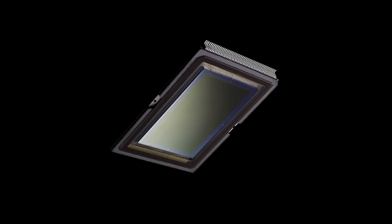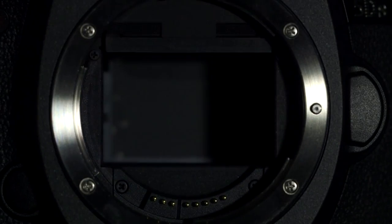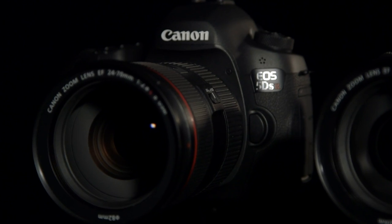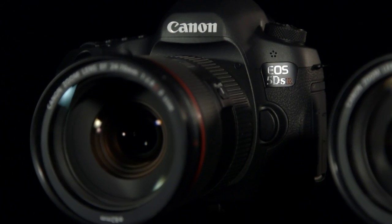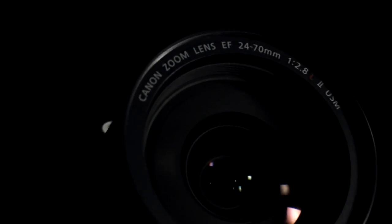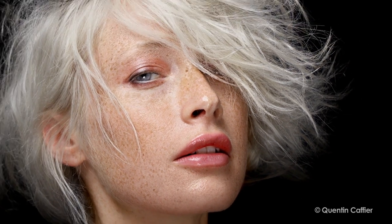A newly developed and manufactured Canon CMOS sensor offers unparalleled resolution without compromising the three core pillars of the EOS system: speed, ease of use, and high image quality. Making its debut in a body based around the award-winning EOS 5D Mark III, the 50.6 megapixel sensor offers levels of creative freedom not previously seen in a 35mm DSLR, outputting a 60.5MB RAW file straight from the camera.